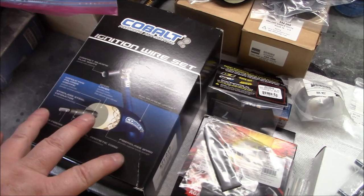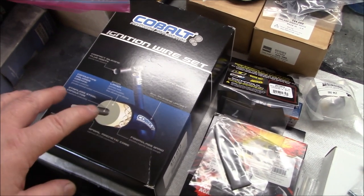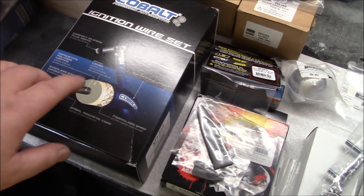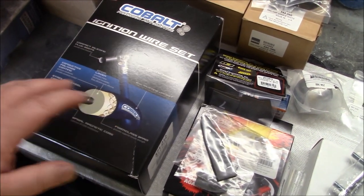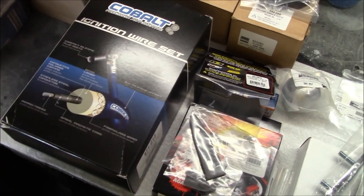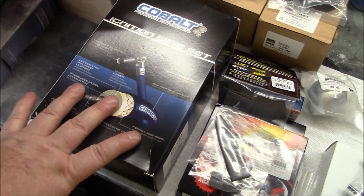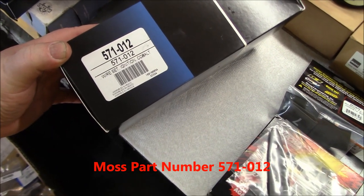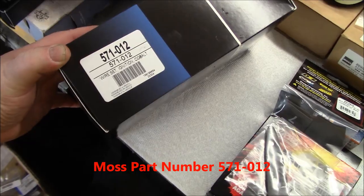I've been wanting to get a new ignition wire set for some time, as the ones on the car are kind of a little bit ratty looking. So Moss has sent me their cobalt ignition wire set. These are kind of a purpley blue, so almost like a royal blue to match the color of the car. So we'll strip those old red wires off and we'll put these beautiful new cobalt wires on the car. These are part number 571-012 wire set ignition cobalt.